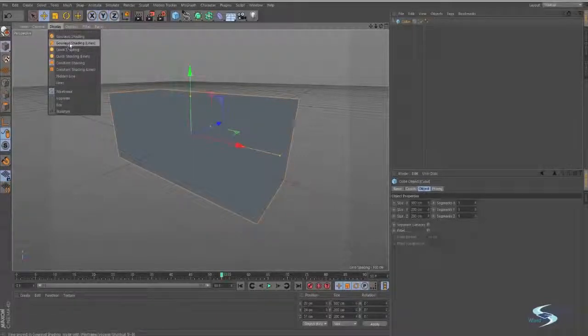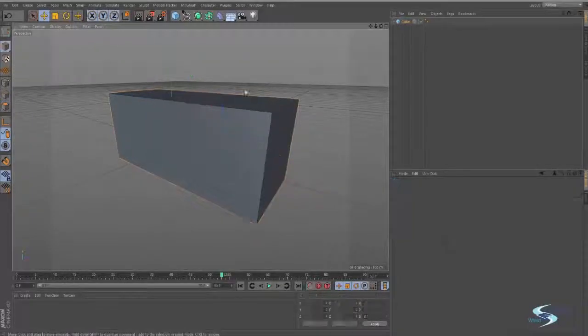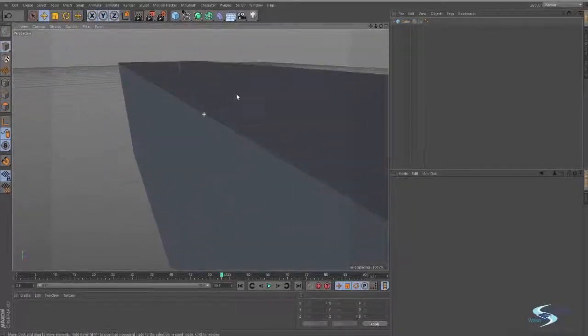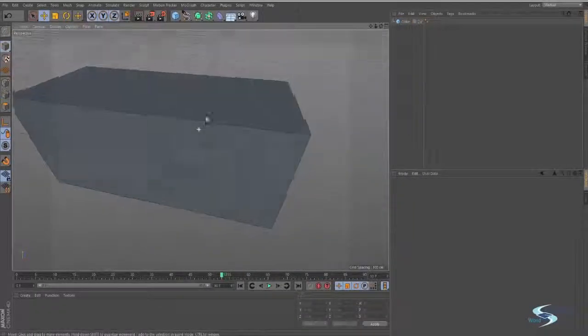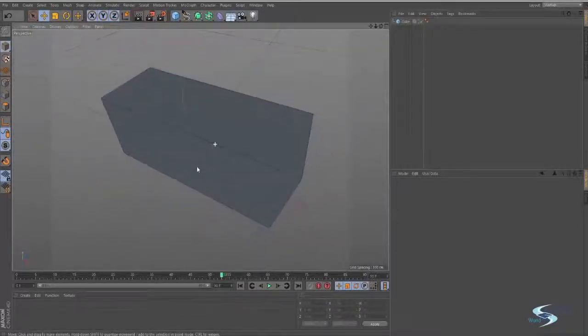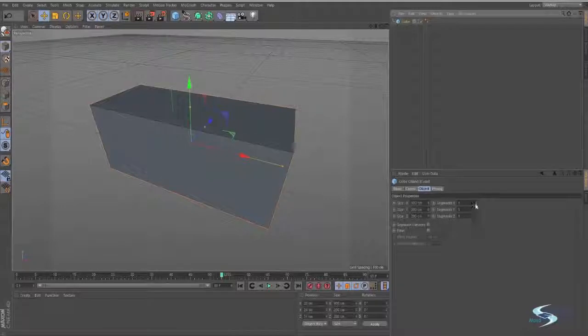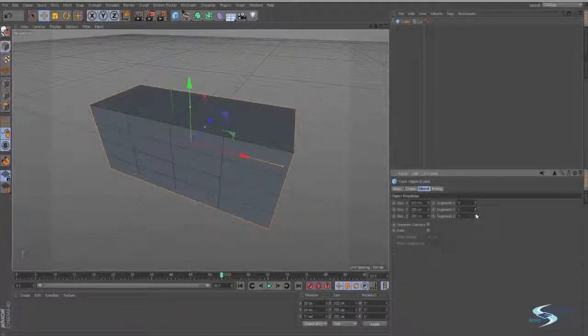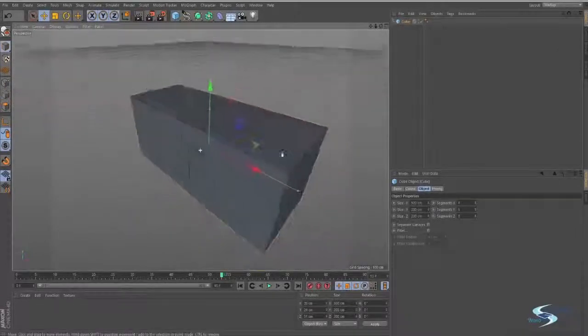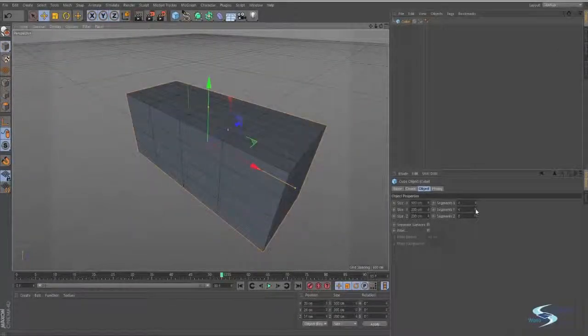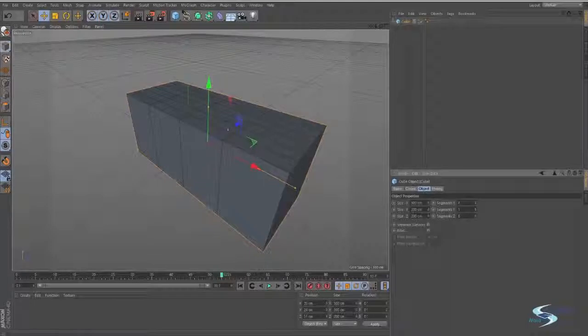I want Gouraud shading with lines. And as you can see now, we can actually see these edges. Every time there's an edge, we're going to be able to see it as a black line. So if I pick our object and then add these segments again, then you will see what they are actually doing. They're chopping up the object in one axis.